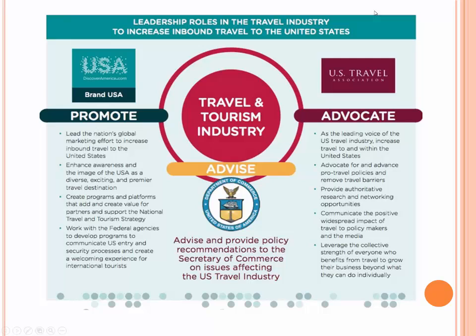You can see here on the left, Brand USA's mission is to promote, while U.S. Travel is to advocate. They are speaking on behalf of the travel and tourism industry to not only the Department of Commerce, but also the entire U.S. Congress on issues affecting the U.S. travel industry. You will want to take a good look at this slide, as there will definitely be a question or two on the weekly quiz regarding the roles of these organizations.